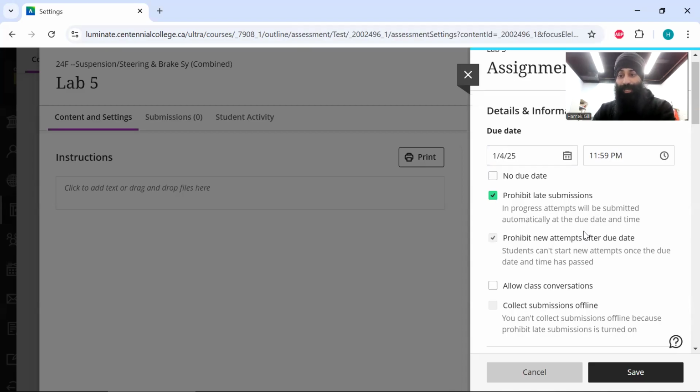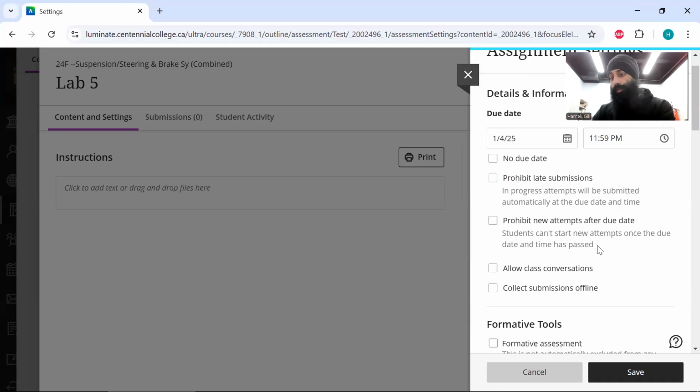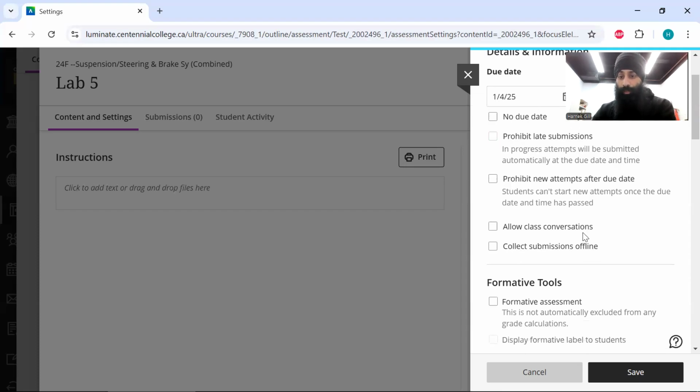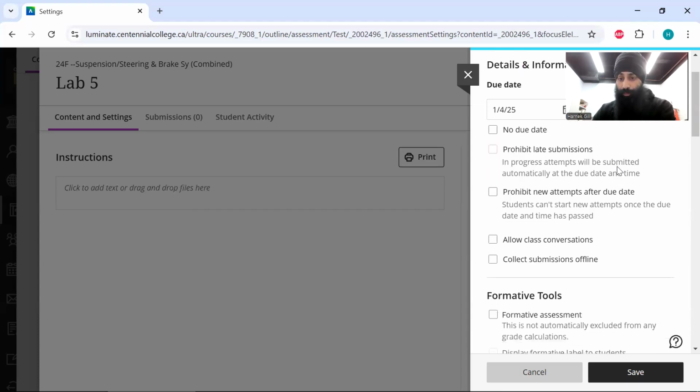But if you anticipate you're going to have many students submitting things late to you for whatever reason, you may want to leave this unclicked, put the due date in, and when you view the file to grade it, it will show you it's late, but you have to pay close attention because it's not highlighted all that well, but it will tell you it's a late submission. And if you do take marks off for that, you can look at the date it was submitted versus when it was due. So put in the due date in here, that's pretty straightforward.